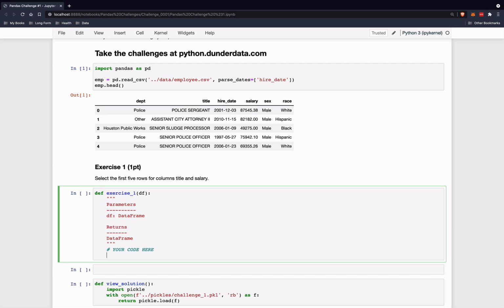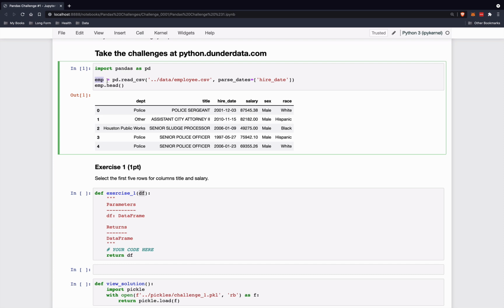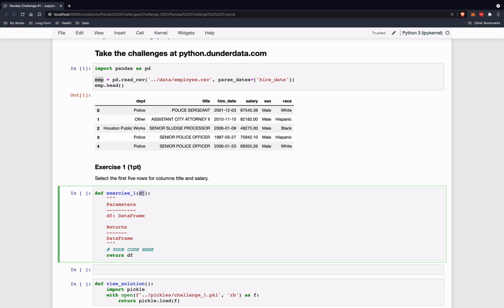This is a fairly simple exercise. We can immediately do this in a single line. We will use the return statement. And then we just need to make sure we use this df variable name and not emp or whatever the data frame variable name is when read in. Remember, we're inside the body of the function. We need to use the parameter name over here that the function designates.